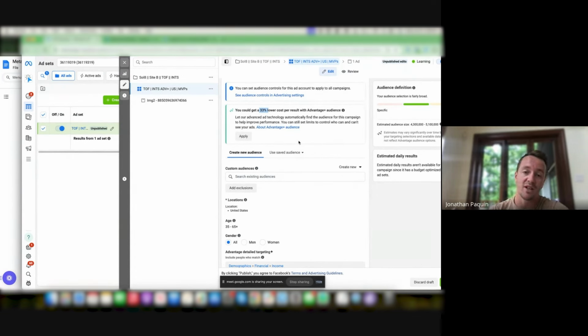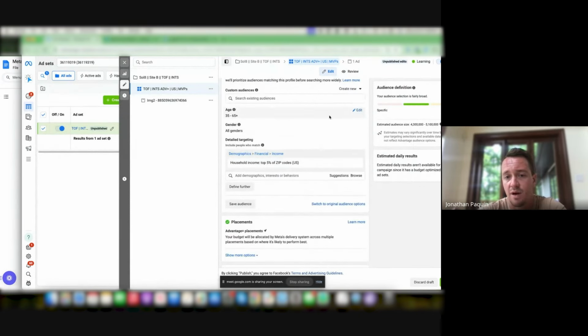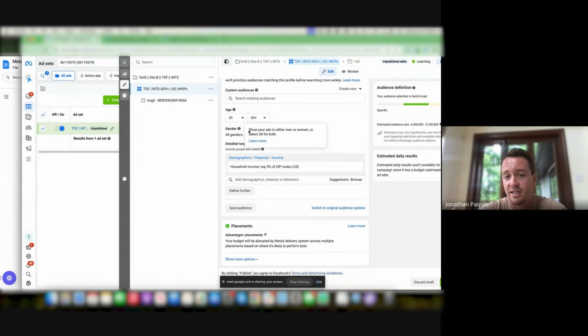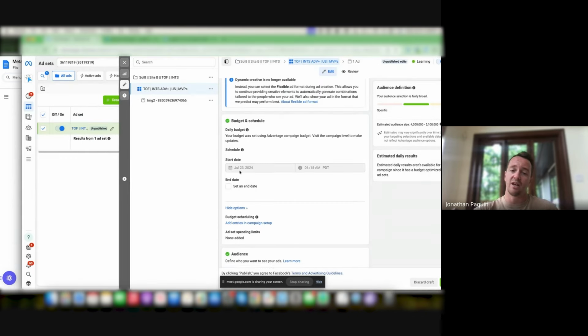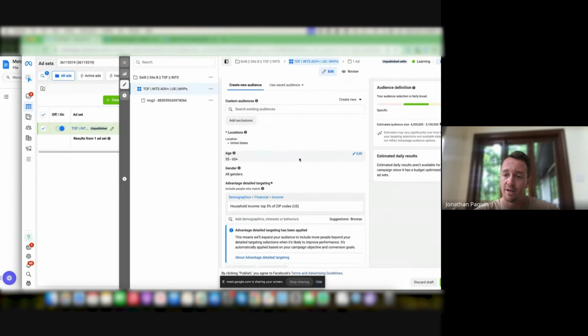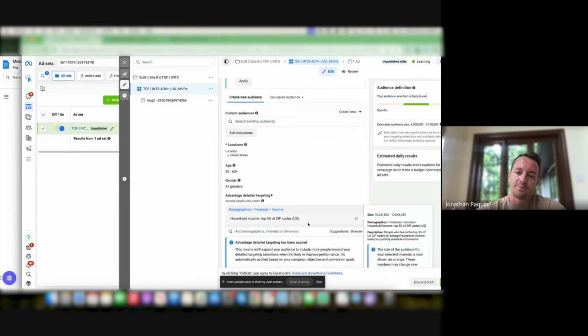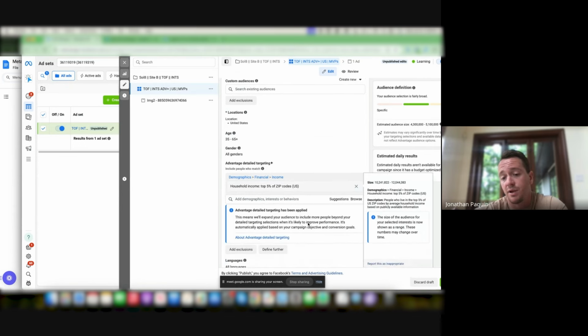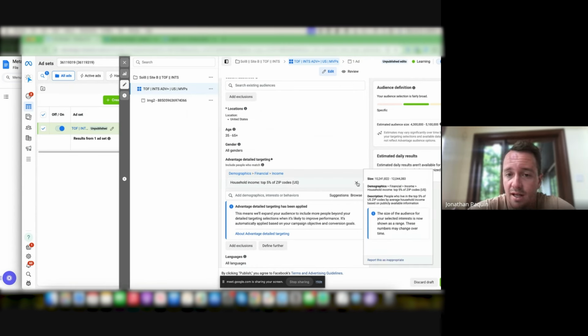So for either lookalikes or interests, you could always go with the Advantage Plus. And on the Advantage Plus, that's where I would put some genders and some age probably. But if I go with the original, just make sure it's big enough. I would usually keep it quite open. I mean, it always depends. You can always test it out. It's just a different option now, giving you one more thing to test. For interest, just set it to Advantage Plus. And with Advantage Plus, it probably makes more sense to define further than with the regular ones.